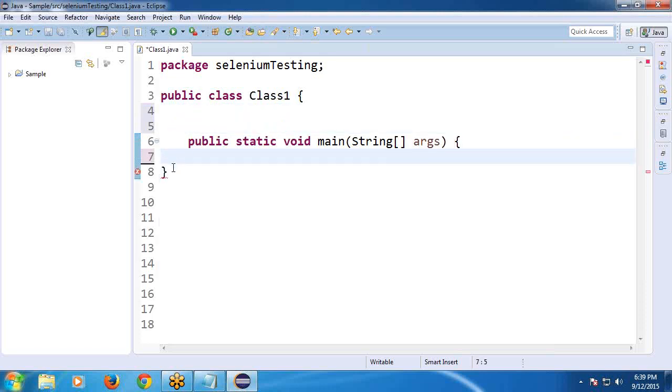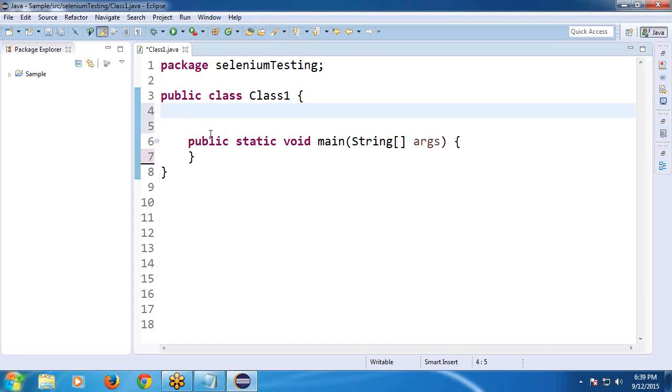Before the method, access modifier, for example, public, then non-access modifier. Remember the static modifier. Sindhu, what is the purpose of the static modifier? In the Java modifiers chapter we discussed.